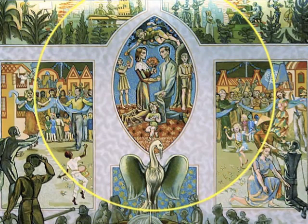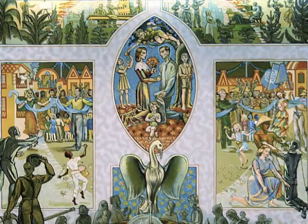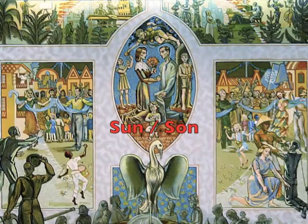You have to look closely to perceive it, but there is a faint circle representing the sun surrounding the Vesica Piscis. Tiny flames can be seen emanating from this circle, which carry through 4 of the mural's panels. Here the sun emerges from the center of the Vesica Piscis, or womb.